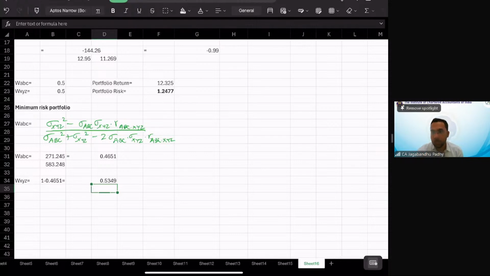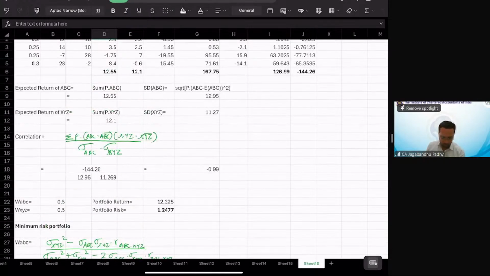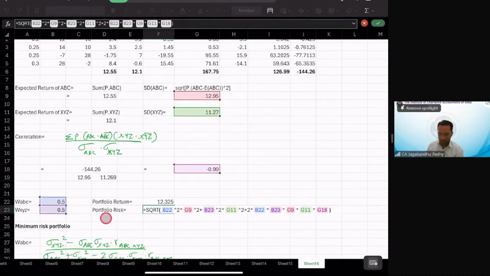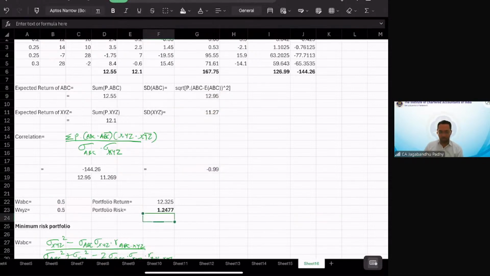Yeah. Hello, Rakesh. Sir, in case of that 50-50 scenario, while multiplying R, coefficient of correlation, should we ignore the minus sign or no, because here we have not ignored? No, that will be minus sign, of course, because I have linked it with minus 0.99, so that automatically becomes a negative number. Okay. So it has to be minus sign because only then the portfolio risk will get reduced. Right. Thank you, sir.